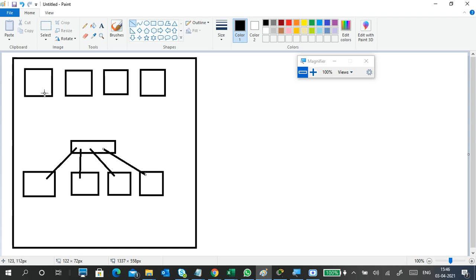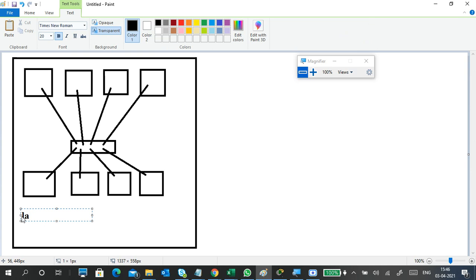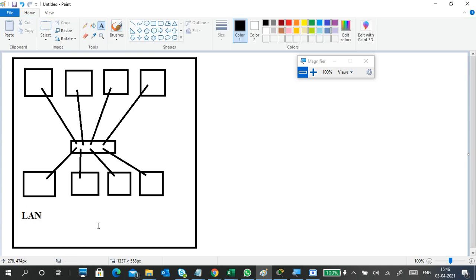Here there is no internet because I didn't put a router, a modem, or any external connection. This is purely local, a very simple LAN network. In this LAN, whatever IP address I use, we can use it. No problem. We can use any IP address in the LAN, because you are not connected outside the network.